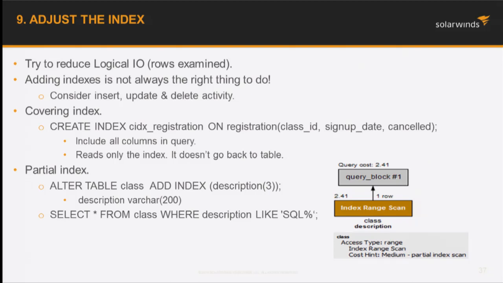Step number 9. Maybe I'm not done yet. Let's adjust the index. MySQL gives you many different ways to use indexes, and one is you can make a covering index. Anybody know what a covering index is? You retrieve the entire result set from the index and you don't have to go to the table. You don't have that extra I/O. Using an index, you usually have to do at least 2 I/Os, unless you make it covering where it can get all of its data out of the index. Then you reduce the I/O, so it's a great technique.